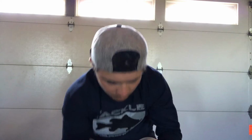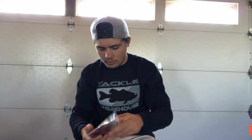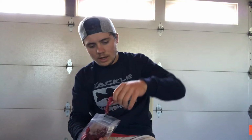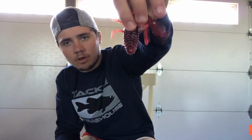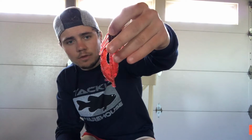I throw a lot of trailers. I throw Reaction Innovations. I throw Chigger Craws. But one I've really liked, and has helped me produce in the past, and looks really natural, it gives the bait a natural crawdad girth. Unlike the Chigger Craws, which are pretty thin. Reaction Innovations gives it a nice girth as well, but something that really is on the natural side for me as far as the look and with good action, D&M Flipping Craw. See how it has this nice bulky body right there? That really gives the bait a slightly larger, more realistic profile in my opinion.